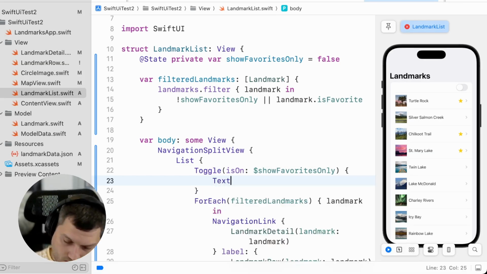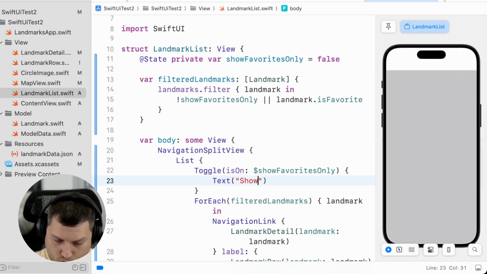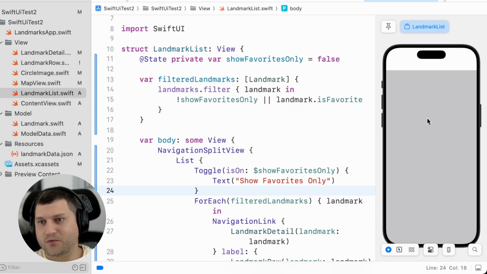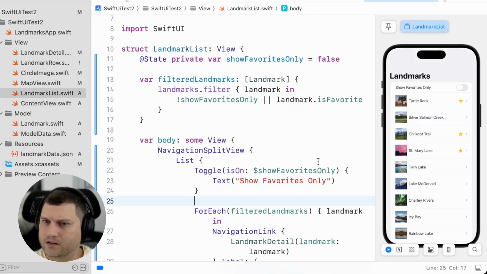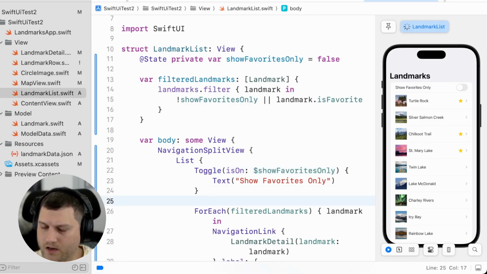So the text goes here, and the text will say show favorites only. This is not what I wanted to see. Wait. What? Was this new line meaningful in any way?